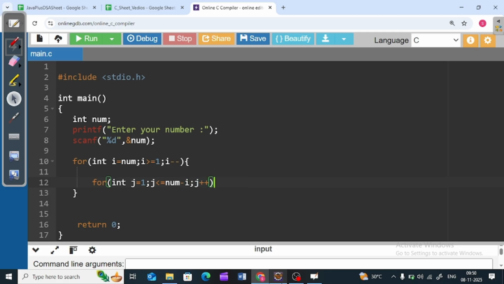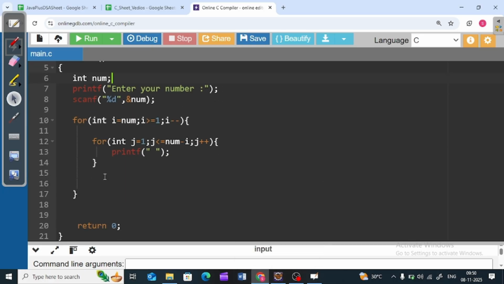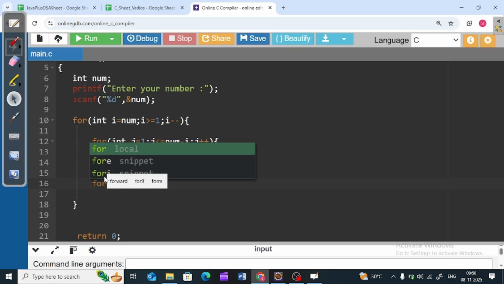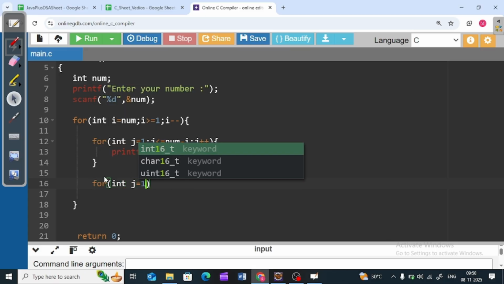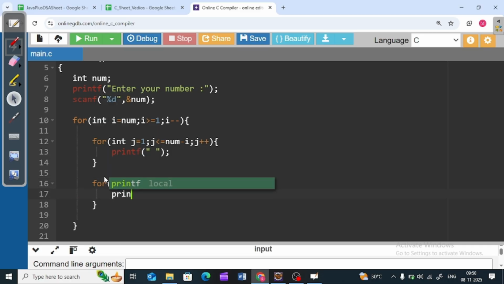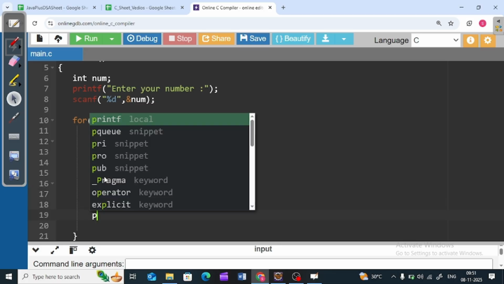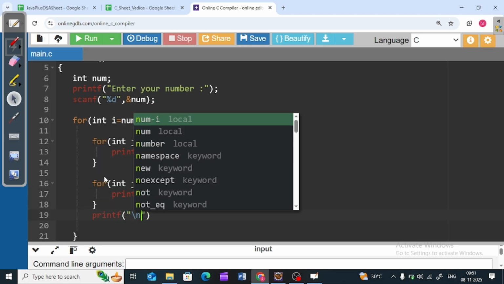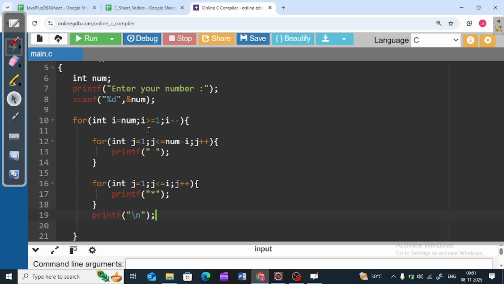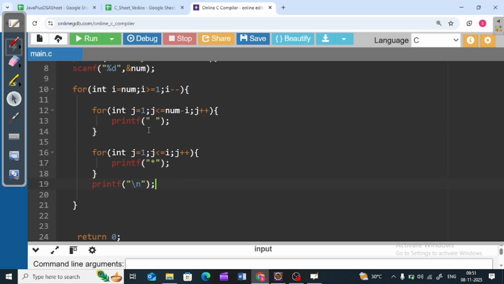ఓకే, j ప్లస్ ప్లస్. సో ఈ పర్టికులర్ for loop 1లో మనం ఏం చేస్తాం, ఇన్నర్ లూప్ 1లో వచ్చేసి మనం స్పేసెస్ జనరేట్ చేస్తాం. సో దాని తర్వాత నెక్స్ట్ ఇన్నర్ లూప్ 2లో ఏం చేయాలి, స్టార్స్ ప్రింట్ చేయడానికి లాజిక్ రాయాలి. సో సేమ్ యాజ్ ఇట్ ఈజ్ మనం ఇక్కడ for int j equal to 1, j less than or equal to i, j ప్లస్ ప్లస్. సో ఇక్కడ మనం స్టార్స్ ప్రింట్ చేయాలి. ఓకే, సో దాని కింద మనం printf \n ఇస్తాం.